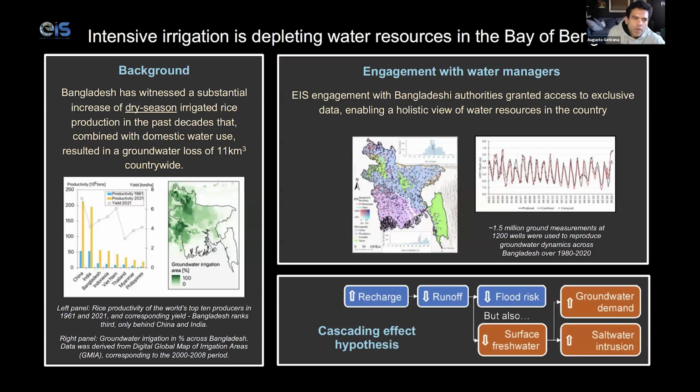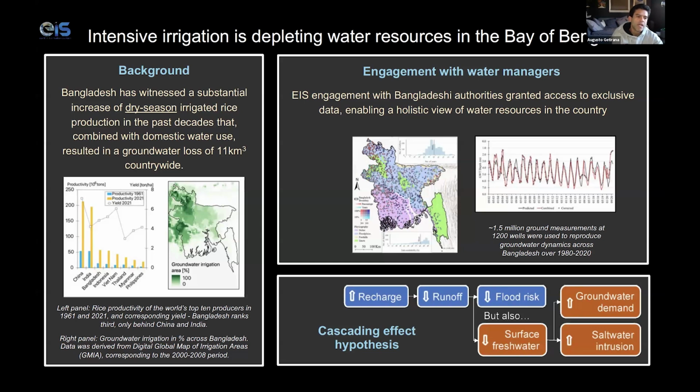All right. So my name is Augusto Getirana, and I'm a research scientist at the Hydrological Science Lab at NASA Goddard Space Flight Center. So I'm a hydrologist. I'm not an oceanographer. My focus here is on coastal flooding, and the ocean is usually used as a boundary condition in the modeling work that I develop. It's good and bad. I think it's good here because it probably gives you a different perspective of how the ocean can impact hydrology from a land perspective.